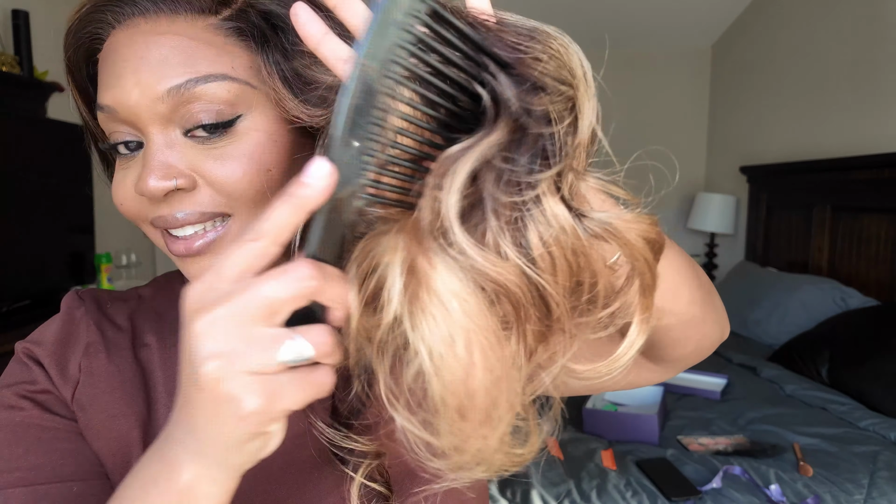And I'm kind of short, so I'm trying to stand on my tippy toes so you guys can see it. Hold on, let me see if I can back it up a little bit. So this is the length of it. This is a 22. This is how it looks when it is combed out with the wide tooth comb. I like this color. I really, really like this color. But I am going to recurl this wig because I am not too fond of this. But get into that. This is really cute.